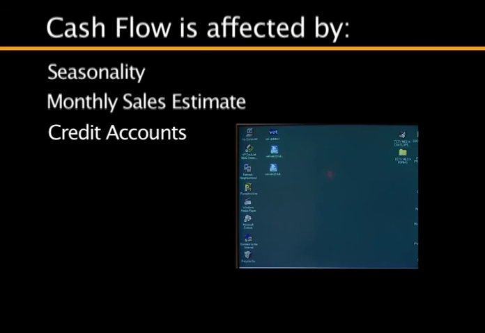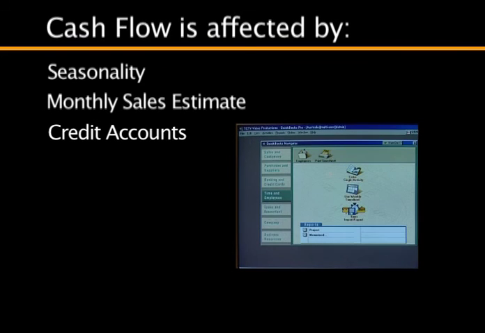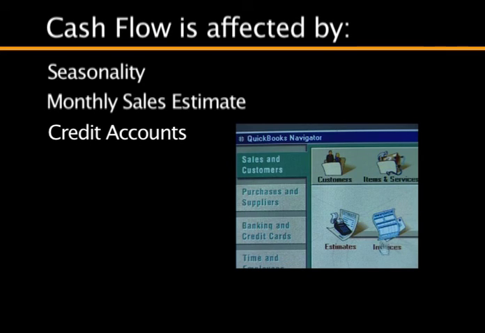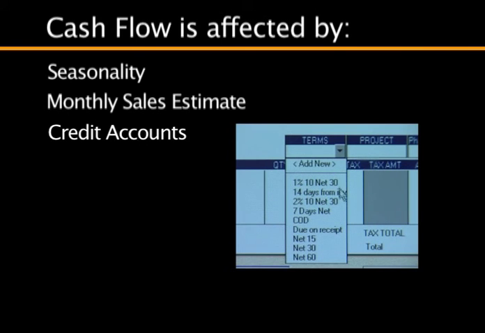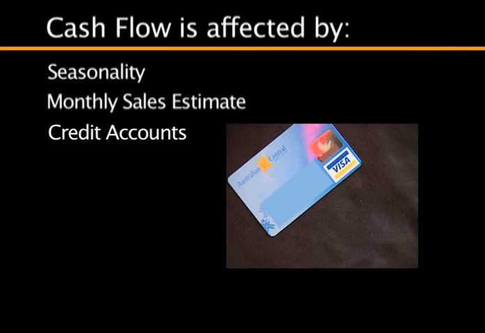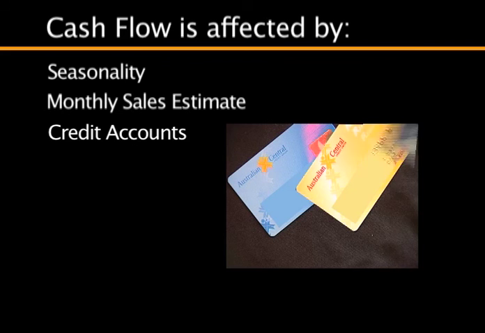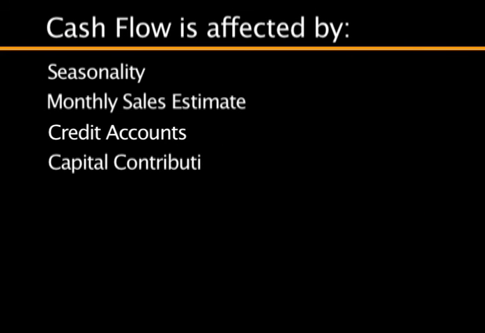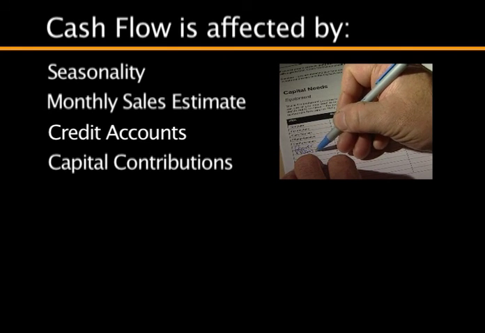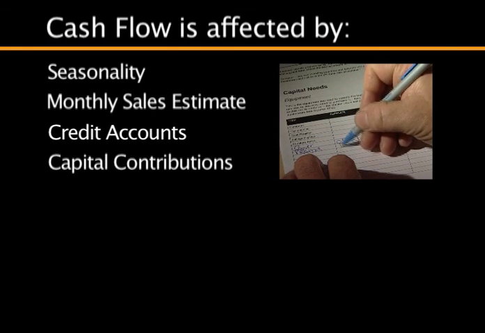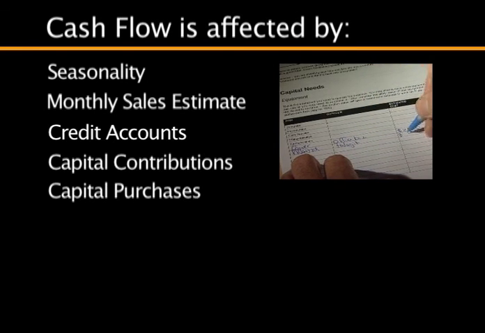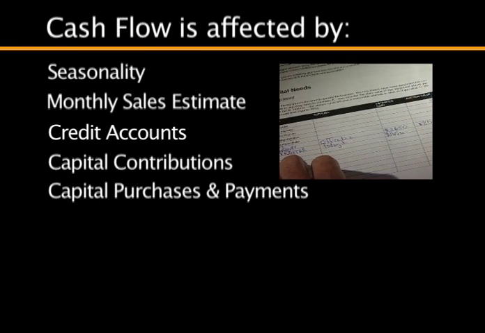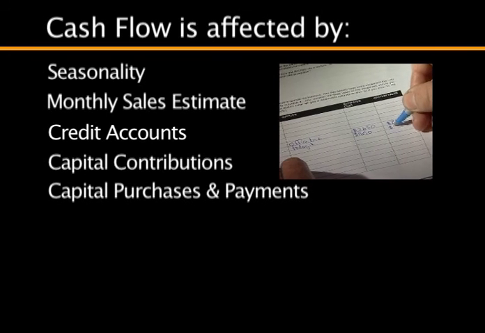Credit accounts. If you sell your products or services on credit, how long will people take to pay? Be careful to estimate when they will actually pay, not when you say they should pay. If you offer 30 days credit, will it be 45 days or more before you have the cash in hand? Credit card purchases are generally regarded as cash sales. Capital contributions. Initial capital will come into your business bank account in the first month of operations from your own equity and from loan funds. Capital purchases and payments. These will largely be made in the first and second months of the life of your business, then as funds are available.